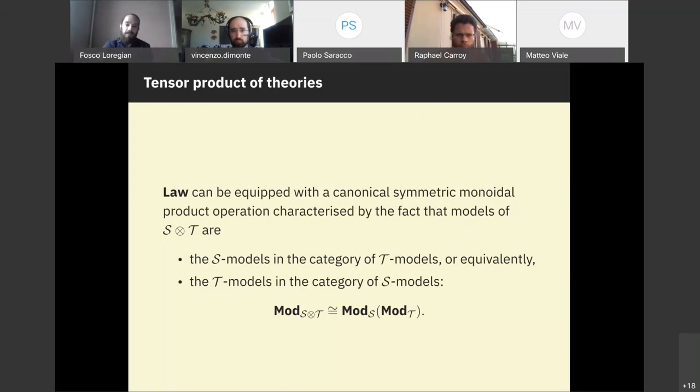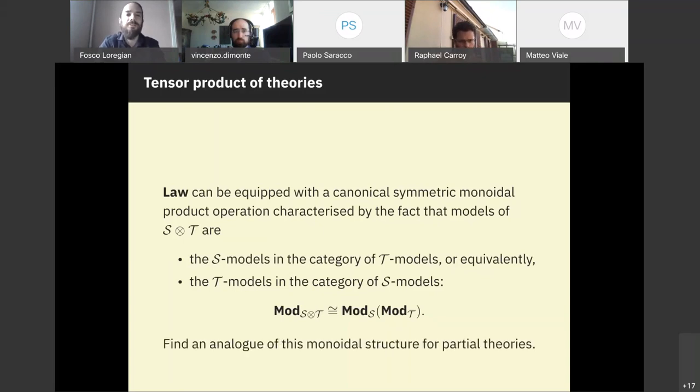This monoidal structure is fairly well understood conceptually, because there are very profound reasons why it exists and why it's a canonical choice of a monoidal structure. I have the feeling very few concrete examples have been worked out, and very few concrete descriptions of this have been offered. But again, I might have missed some relevant piece of literature.